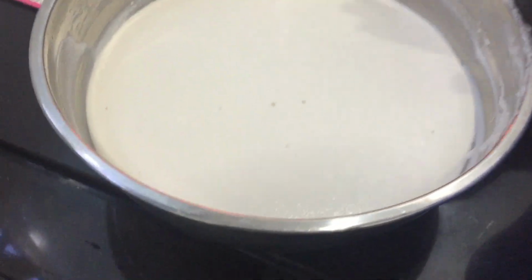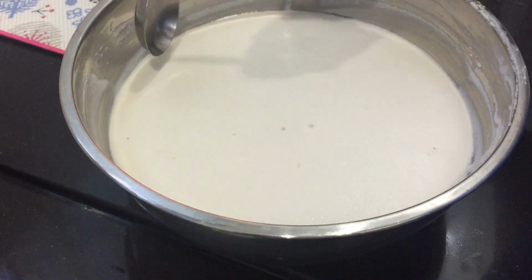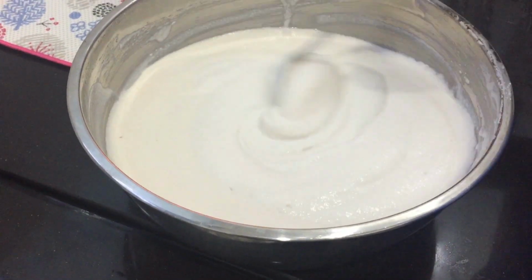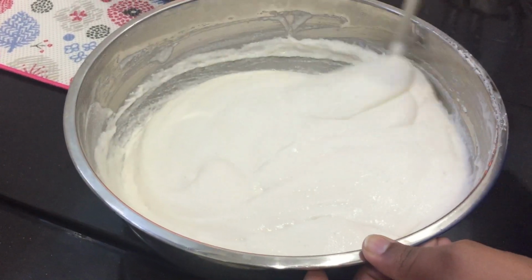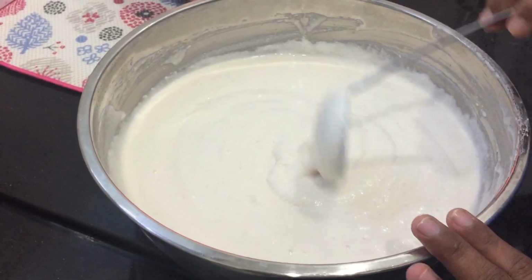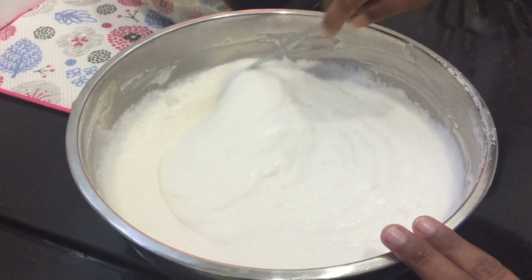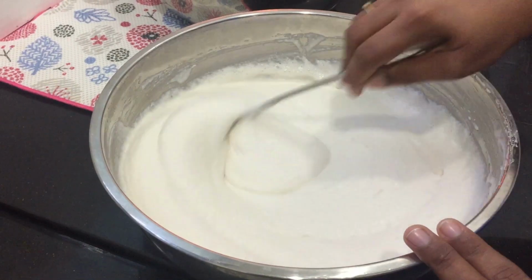You can see it has fermented well and it has risen up. At this point, mix it slowly, not too much. And you can start making the idlis. You can use this same batter to make the dosa as well. And at this point, immediately take out what is required and leave it inside the fridge if you want to make it during morning and night.